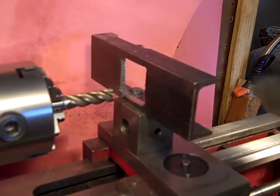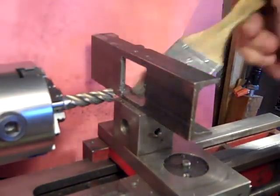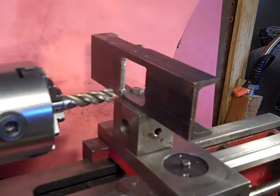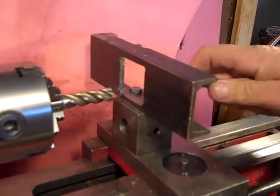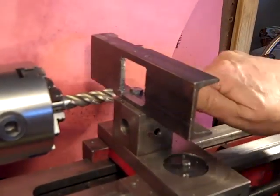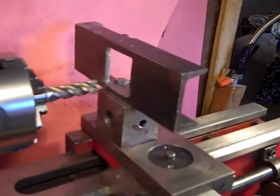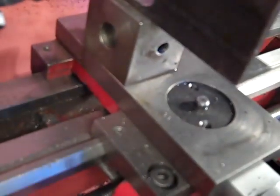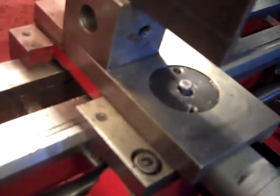It's going to take a while to pull it off because it's all bolted on with bolts that have to be removed. Now I can pull it off. Where are those wrenches? I guess I don't have the wrenches. Let's see if I can get this one off. No, I have to take the work off before I take the plinth off. So anyway, maybe I can get around here and show you the base of that.